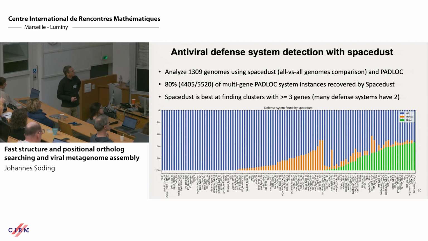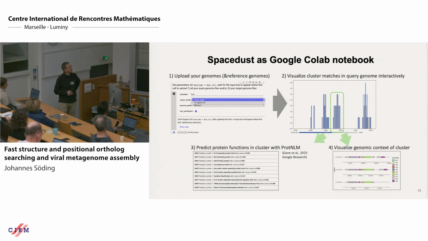These are all the ones that have only 2 members, but the ones with 3 members basically can all be found. And this is de novo. So what we compared to is a system that is only specialized on these antiviral defense systems, and we can find them de novo. And we of course find many other things that have maybe never been looked at before. So we are now in the process of analyzing this data set.